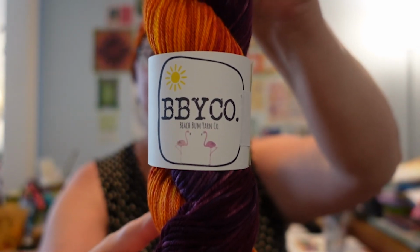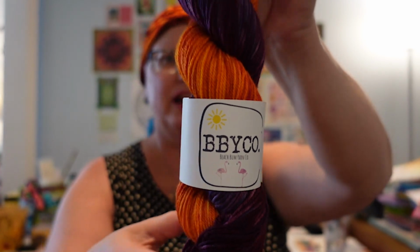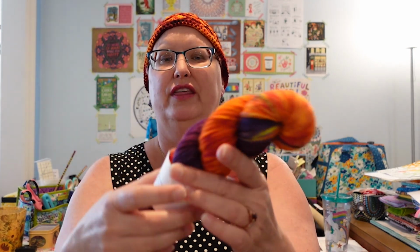There we go. So this is Beach Bum Yarn Company, and I ordered on Etsy. I got three skeins of this to make a scarf with. I think I'm going to make that virus shawl that I had seen the pattern for. We'll try that out with this one.